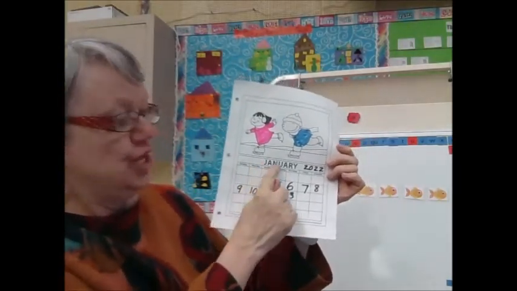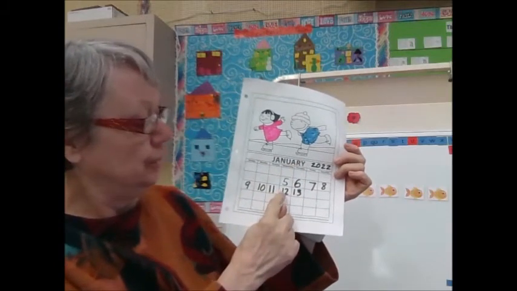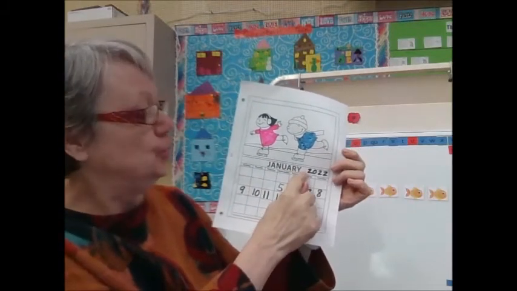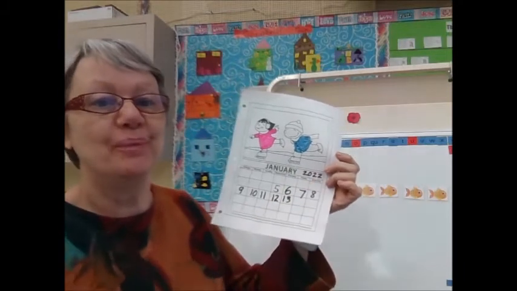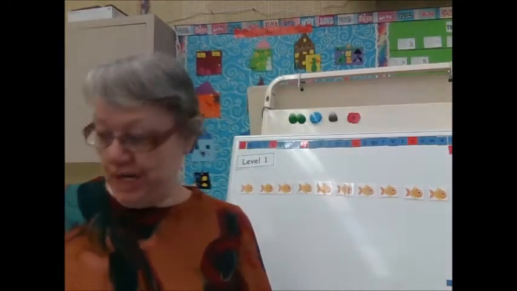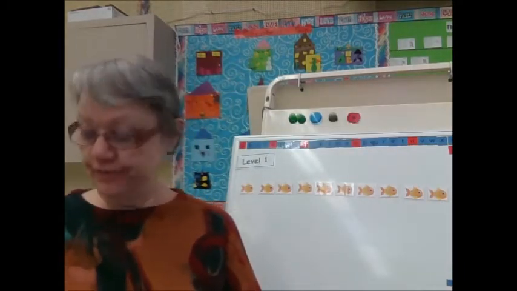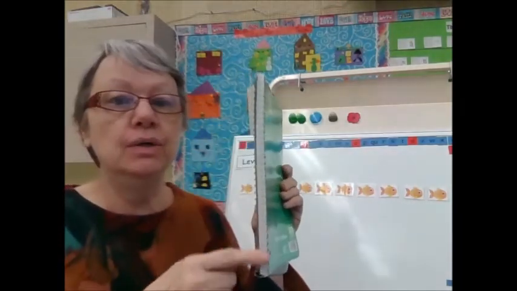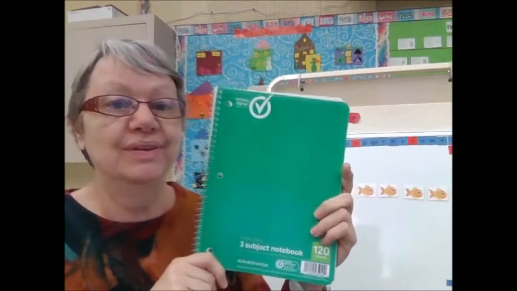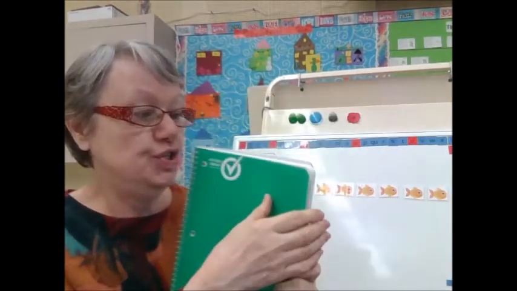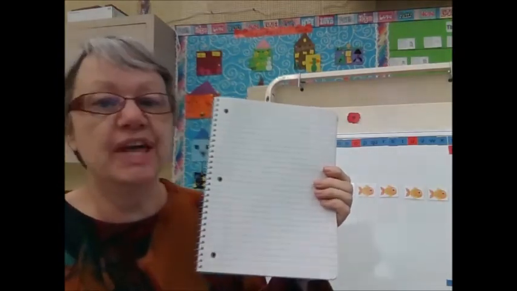Wednesday, January the 12th, 2022. And we are going to be doing math. And for the math, what you need today is you need your spiral notebook. And what you need to do is to open it up and go to the first page that has nothing on it. And we will be writing some numbers today.